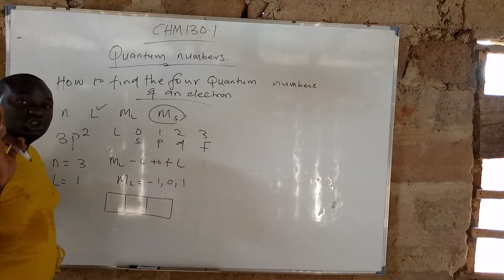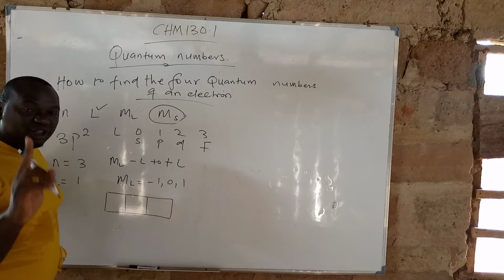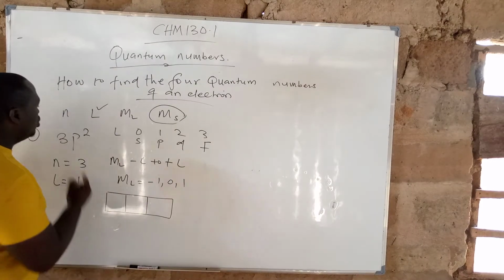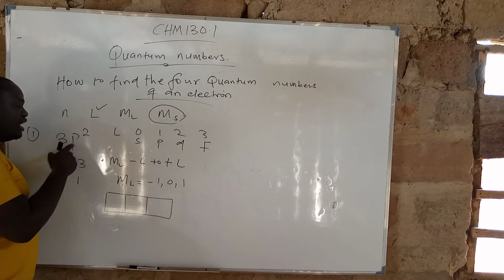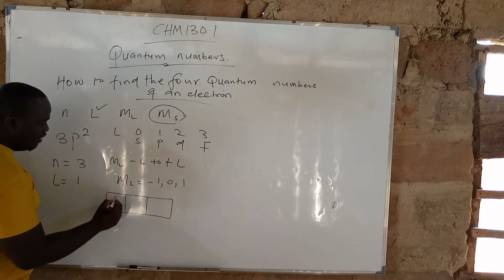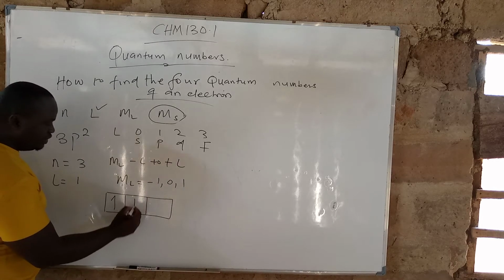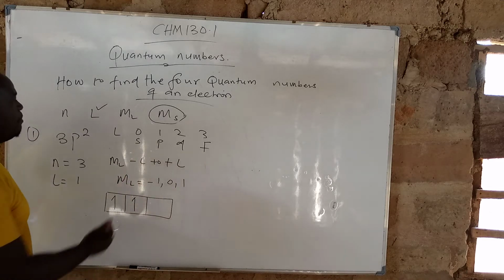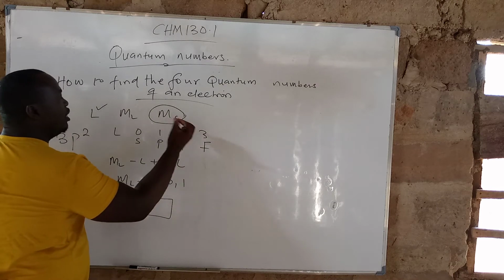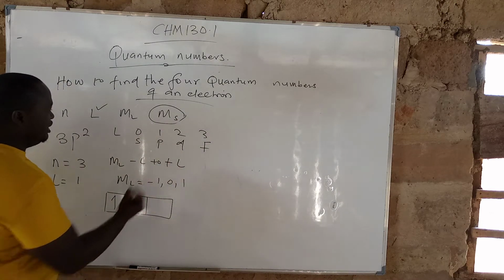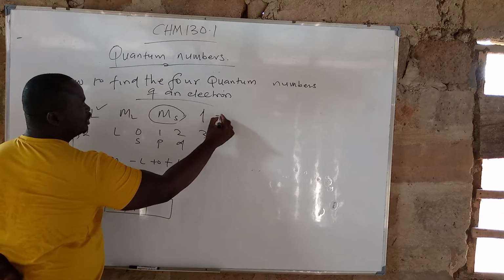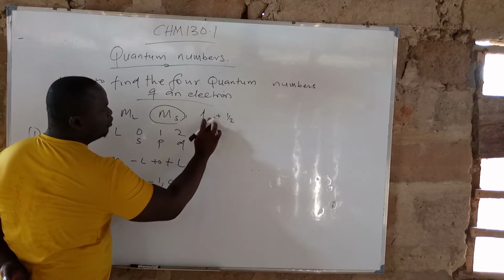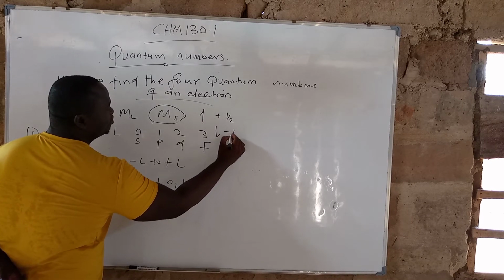Using the principle of Hund's rule, in part 1 of the video I said electrons will enter singly before what? Pairing. And so if the maximum number of electrons in P orbital here is 2, that means you have to put it first like this. You put it, electron must enter singly before what? Pairing. And remember that the value for MS, like I've already said, if the arrow is upward, the answer is plus 1/2. And if it's downward, the answer is what? If it is upward, the answer is plus 1/2. If it is downward, the answer is minus 1/2.